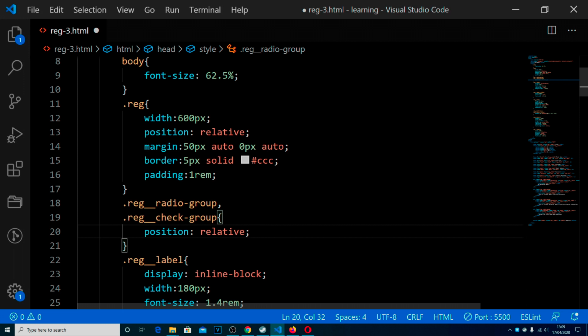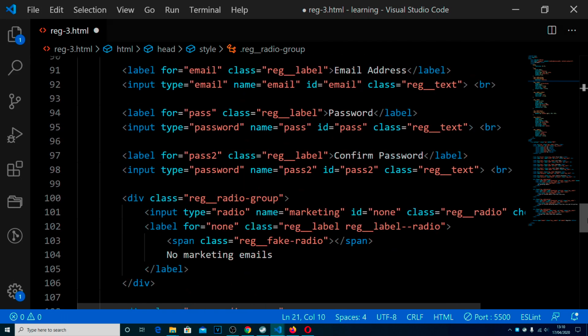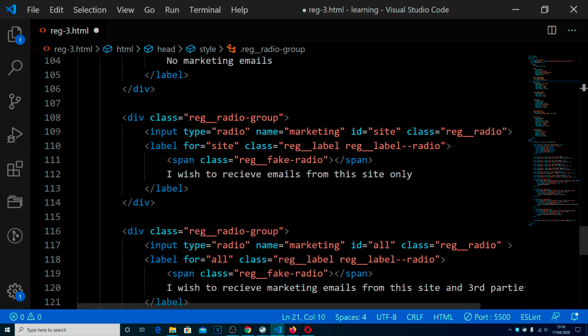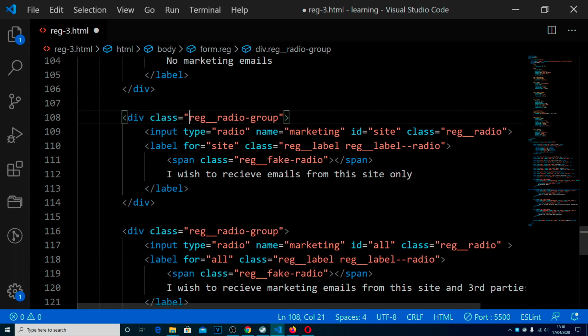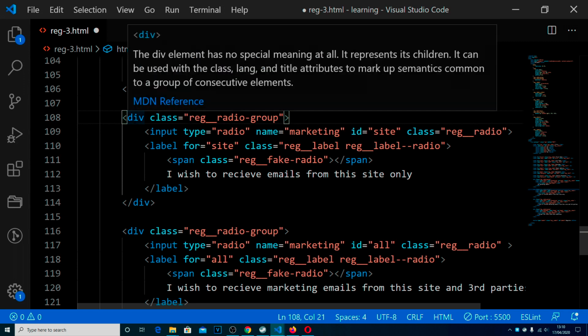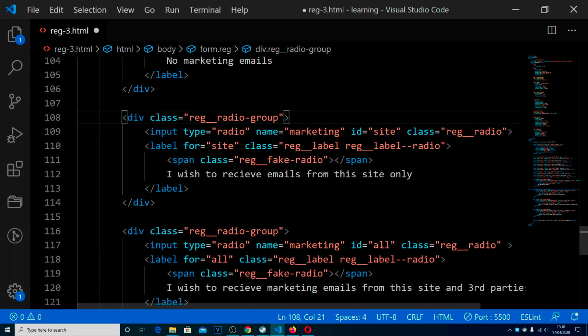Putting in this position relative means that the elements don't move, they stay where they are, but now when we start putting in values, it's relative to the radio group itself. I hope that makes sense. It does to me. So like I said before, we've now set this as a position relative. It doesn't move, but when we write rules for stuff inside these, position wise it's based on this position, not necessarily off the form or off the page.